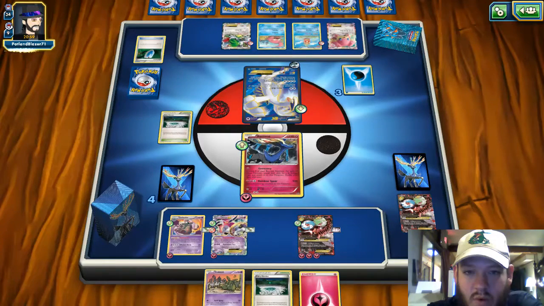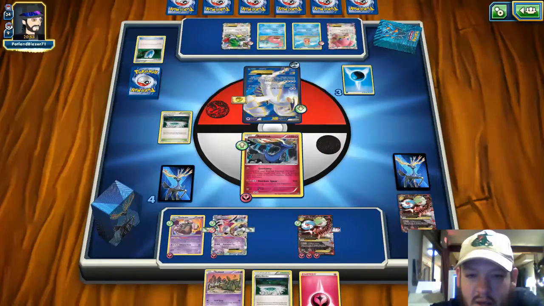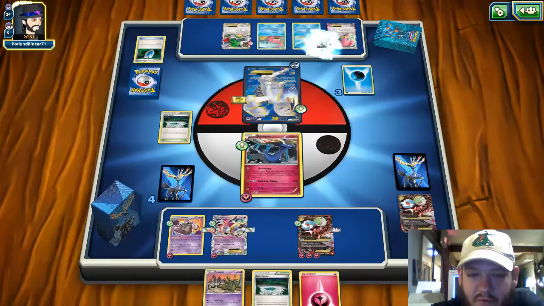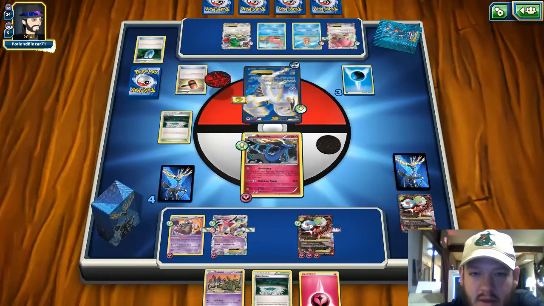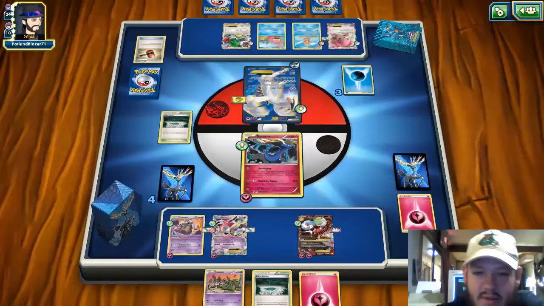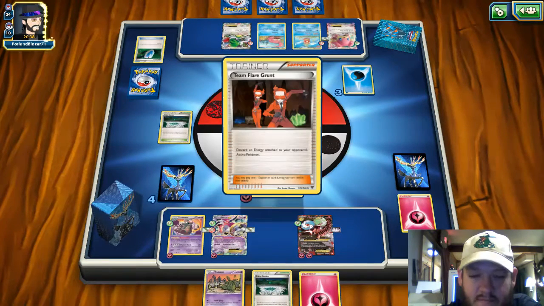What is my opponent going to do? Is he going to go ahead and try taking the knockout on the Xerneas or bring up a different Pokemon? Ooh, Crushing Hammer. I like. Get heads. Nicely played, nicely played.